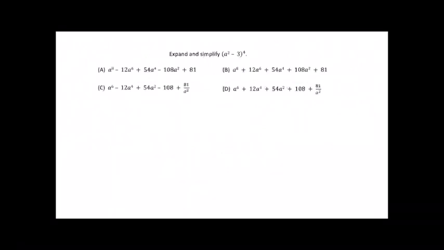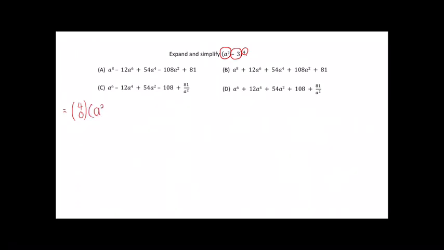So starting off at question 1, it wants you to expand and simplify a squared minus 3 to the power of 4. So I'm going to start off by separating out my terms just so that I'm clear on what I'm doing. So I've got a squared as my first term and I've got negative 3 as my second term. Always watch out for the negatives. And 4 is going to be the number that I'm going to keep referring back to. So to start off this question, I'm starting at 4, which is my power. Choose 0.